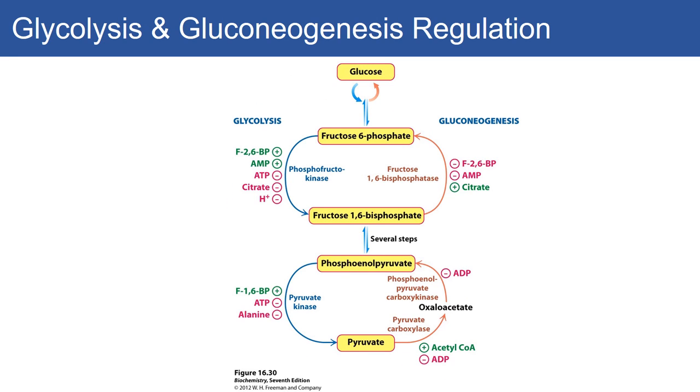This is to prevent counterbalancing each other. Glycolysis and gluconeogenesis are reciprocally regulated, meaning if one is shut off, the other one is going, and if the other one's going, the first is shut off. Okay, so there's several control mechanisms. Usually it's by adenine nucleotides, and that's the mechanism by which they're regulated. So there's a couple of them.